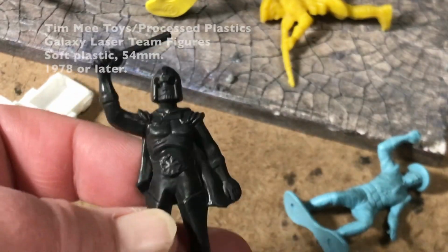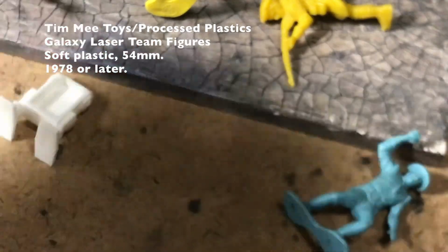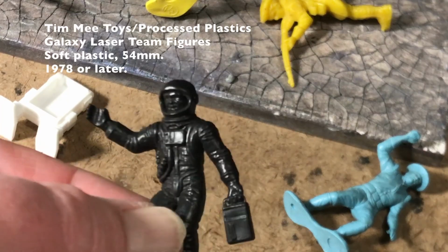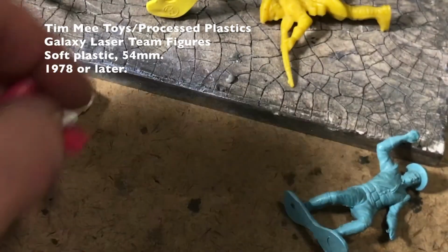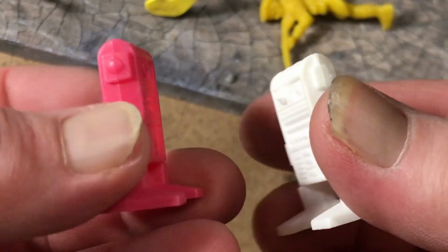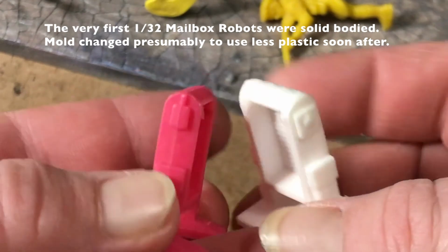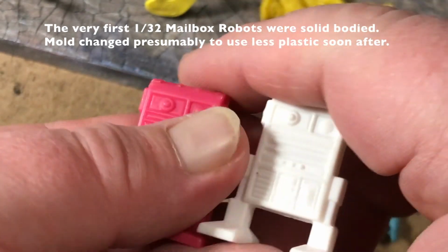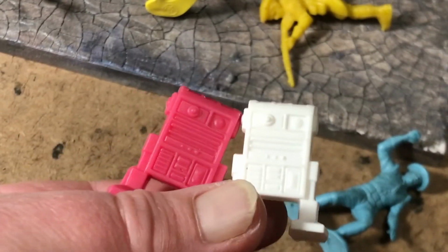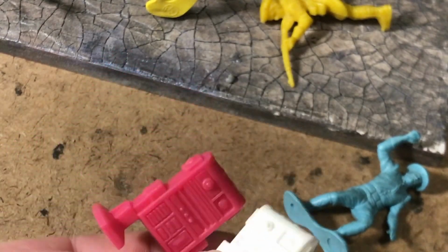TimMee Toys Galaxy Laser Team. There's a Galaxy Laser Team gal. A Galaxy Laser Team astronaut. 2 Galaxy Laser Team mailbox robots, including one in pink. That's my first specimen in pink. Both of them with the hollowed out backs, meaning that these are somewhat later in production, although I'm sure they're vintage to the late 1970s, early 1980s.